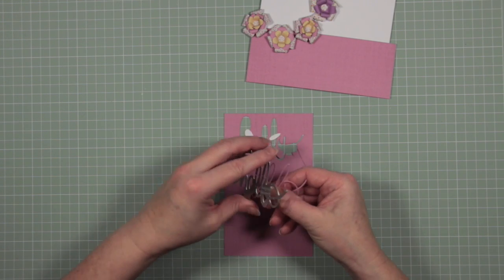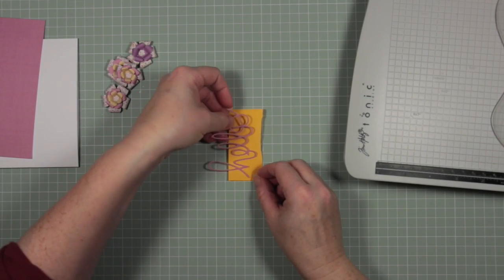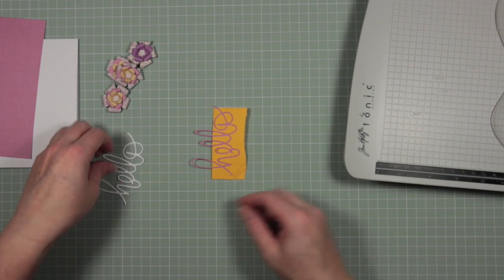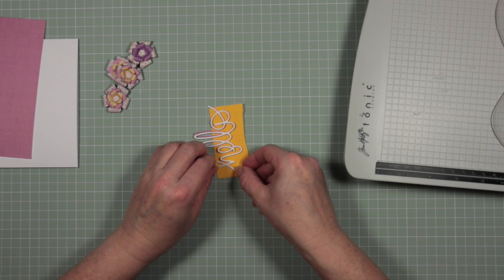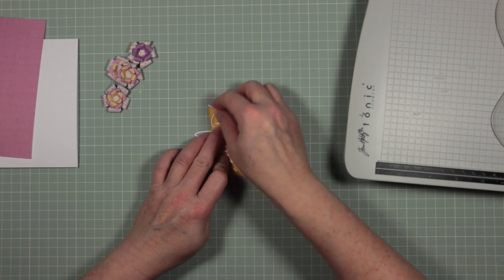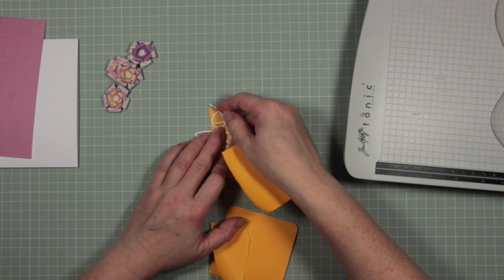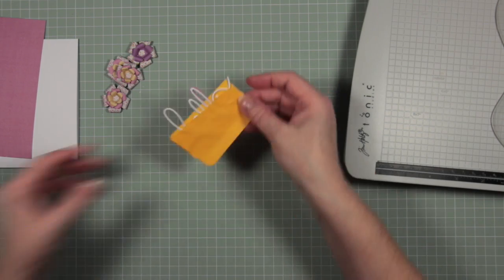So I've cut my die cut word hello out of pink and white card. I'm using the reverse of a post-it note to hold the hello in place. I'm not sticking it on there, I just need it to be held securely. Now I'm taking the white die cut and I'm positioning it on top. I'm not gluing it on top, I'm positioning it so that it sits exactly on top of the pink one underneath it, and then I'm securing both of them with another post-it note. These are the post-it notes that have a sticky backing all across the reverse.